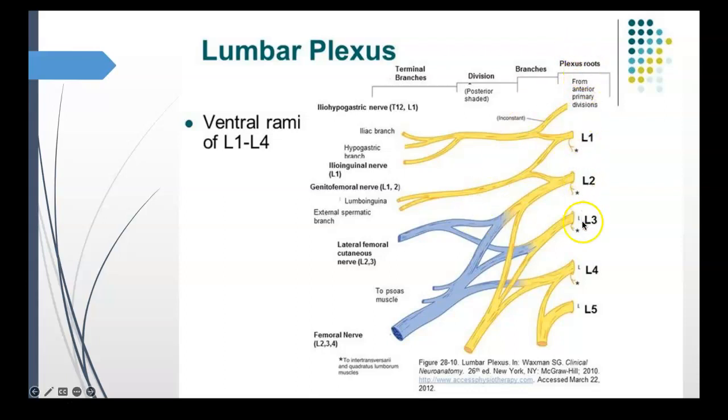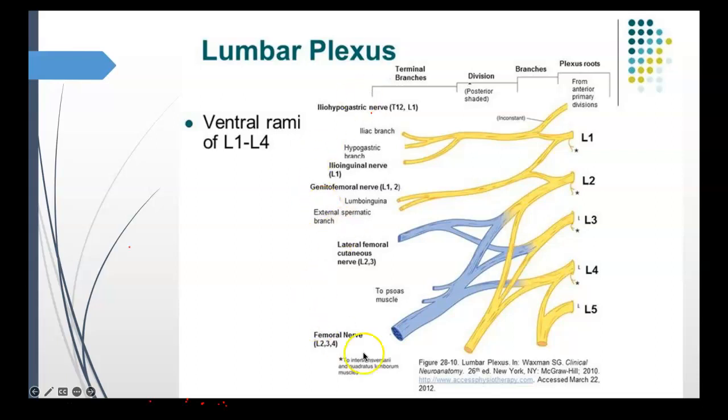Everything that we do, we know that it emanates off of a plexus root, right? So that root is going to be L2 through L5. Then we also know that there is a branch. Most often the branch is going to be either anterior or posterior, and we have a division. We can see the posterior division is shaded blue and the anterior division is shaded yellow. You have terminal branches. Those terminal branches are always the final nerve that exists once we hit the final branch.